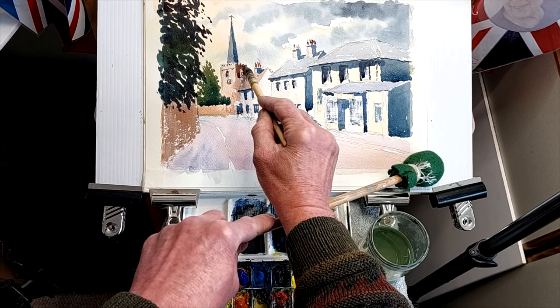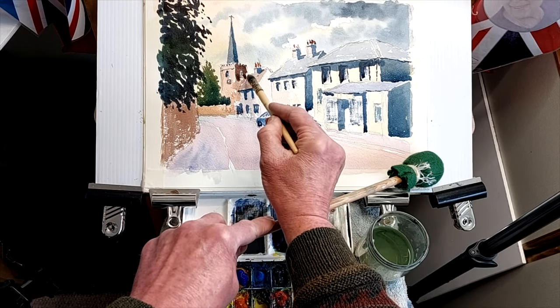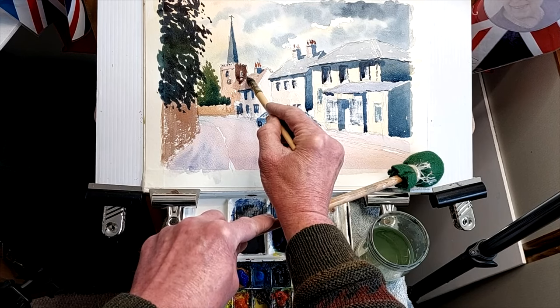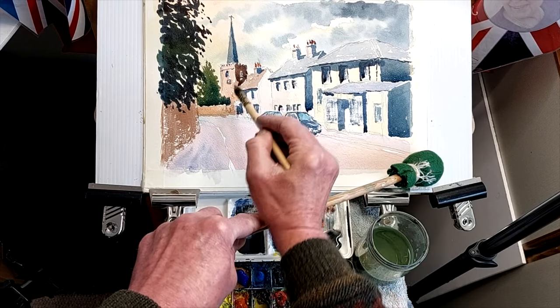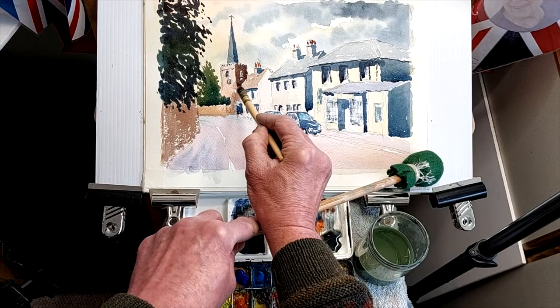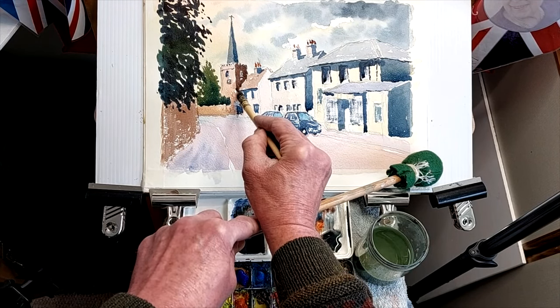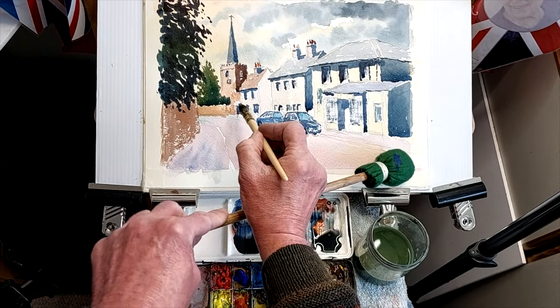There we are. The main reason for that, leave the window, is that we can then see the corner of that building, the roof of that building, like that. And that just gives a lovely little punch. See how that gives that punch in that distance, lovely warm punch that sends your eye to that area. And that's what it's all about. It's directing the eye towards the required parts of the picture.